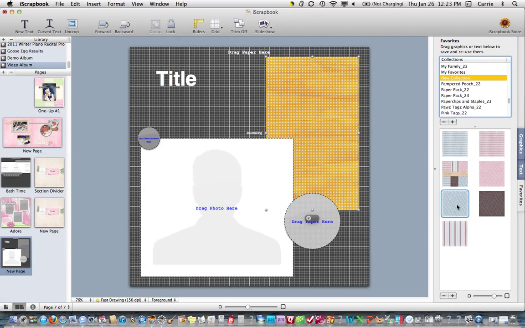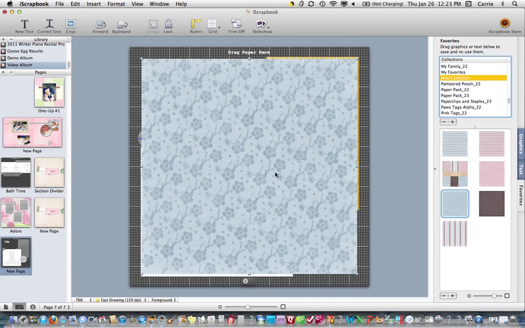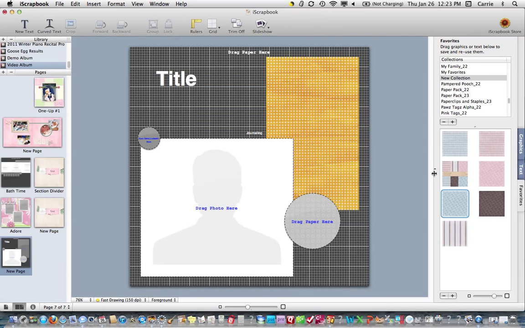The other drawback is that you don't have it keyworded at all. If I right click on this, it doesn't do anything. There's no way to keyword my content. If I double click it, it just adds it to my page. So if you want to be able to sort it by type of embellishment or color or kit or whatever, you can't really do that in here and search for it by keyword. You have to know what collection it is already in.